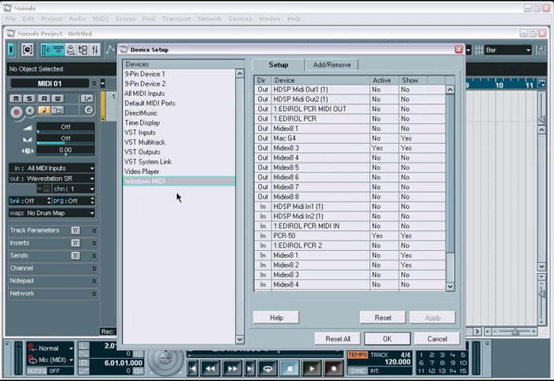In this setup area, you'll find the ability to rename your ports and choose which ports are visible within the MIDI track input-output selection. This is very helpful as it makes it easy to see what hardware devices the ports actually correspond to. To the right is a column that allows you to determine whether this entry will be shown in the master list whenever you choose an input or output port. For example, I have a Kurzweil SP76 as my controller in the studio, and I want to set this up as the first input port.